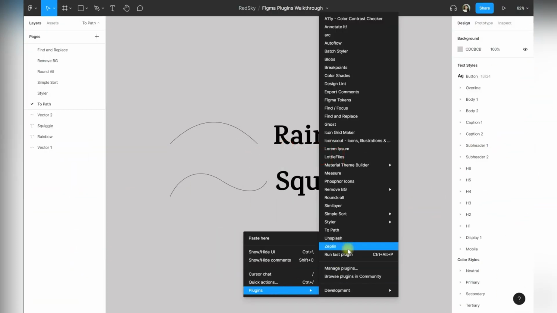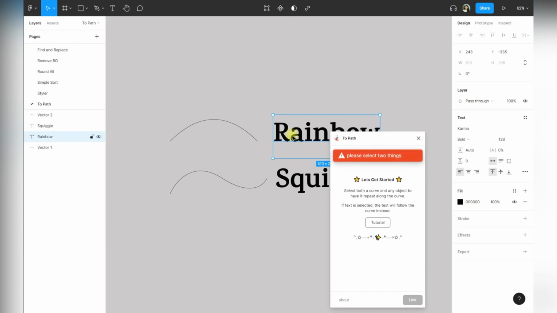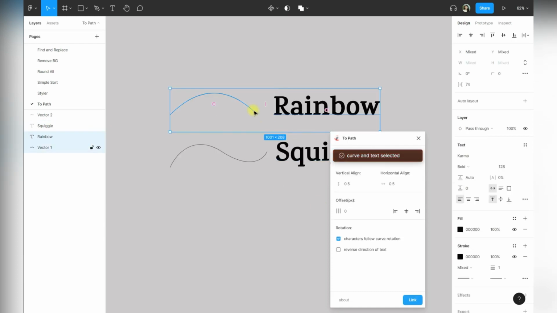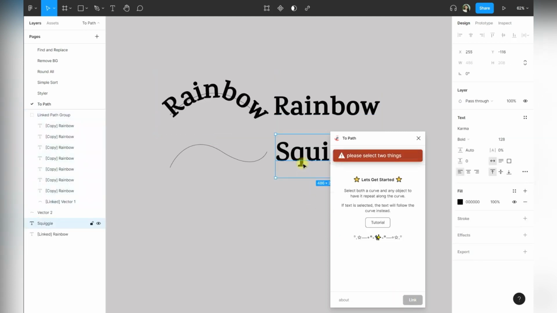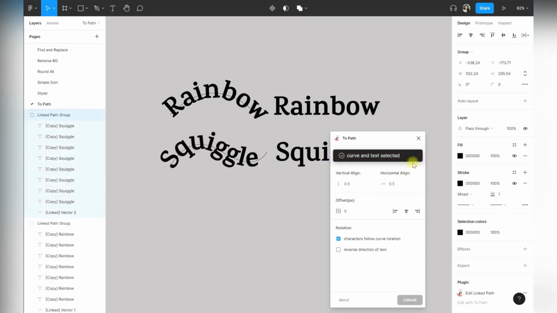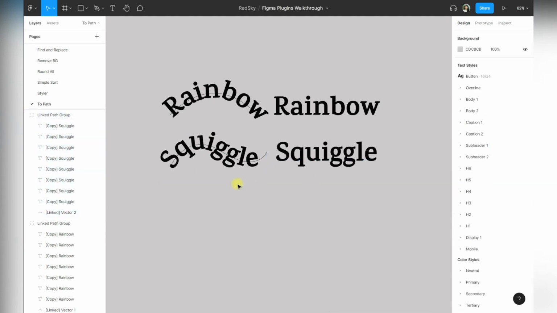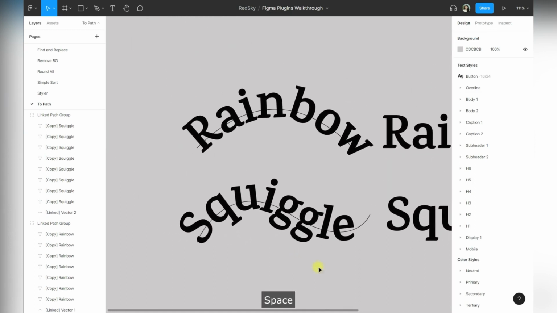Two-Path. Figma's great at aligning things vertically and horizontally, but what about aligning things to curves? That's where the Two-Path plugin comes in handy. Simply draw a curve with the pen tool, or use a shape like an ellipse. With the plugin open, shift and click your curve and the component you want to align to that curve, and like magic, Two-Path will copy your component along the curve for you. You can even specify how many of your component you want to follow the curve, as well as the gap in between your components.